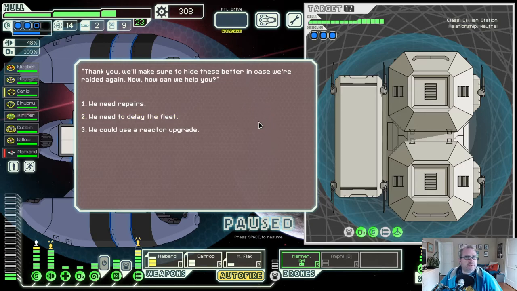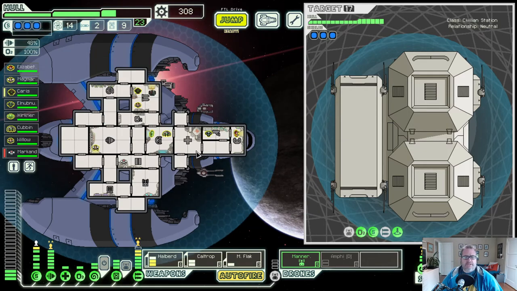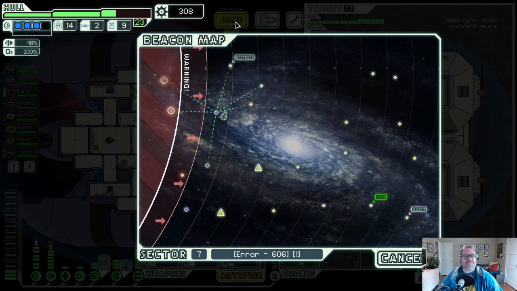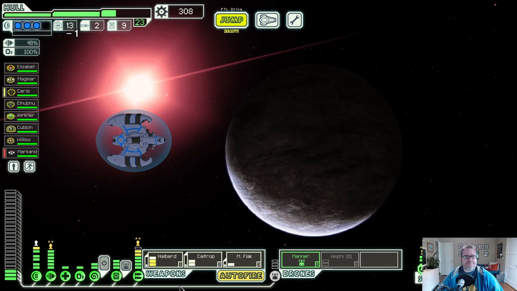Oh, now they can help us. Delay the fleet, use a reactor upgrade, or need repairs. Let's take a reactor upgrade. Lovely. That's good. Okay. We don't have the time to go to you, so we have to go here.